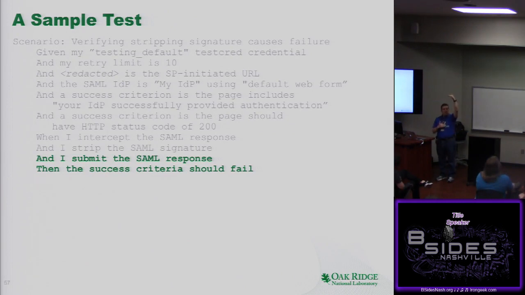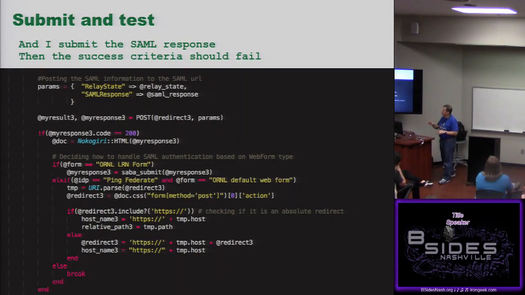Now, again, the way we do this is part of a script that we start with a, you know, SAML breaker does nothing, all of the success criteria should pass. Then we walk through in that test script and apply some of these changes selectively, and the test should then fail. And then I have, at least in some cases, recreated the block at the end that says SAML breaker does nothing, and the success criteria should all pass as well. And we get something that looks like that. It's sending all of the stuff on to the service provider, and then walks through the tests and makes sure that if we're mucking with the SAML, at least one of the tests should fail.